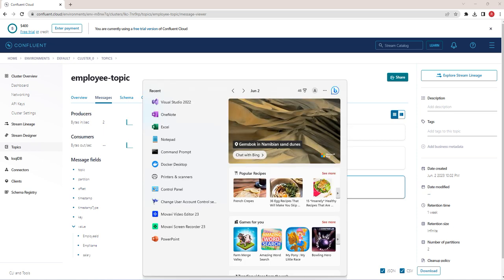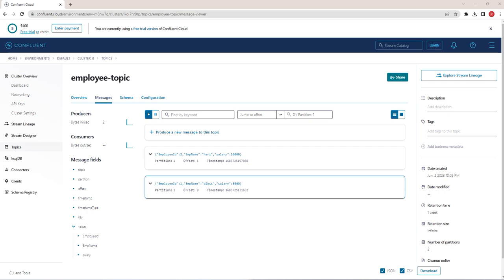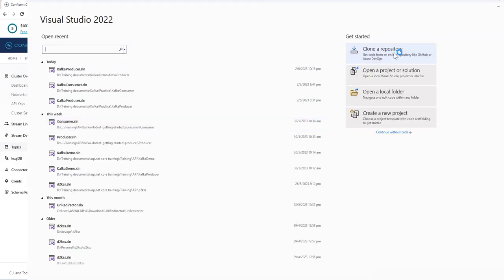To consume this data, I will create one more application.